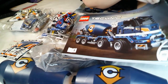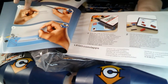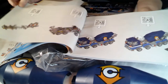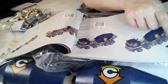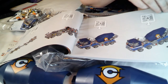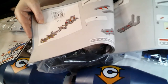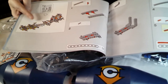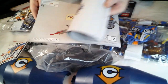So, this is booklet one. And it shows you how to figure out you've got the right length. One, two, three. And it shows you that bag four is just those. So, yeah, it does seem to have all its bags. Where bag one gets you. Oh, bag one is so fun. Look at that. Oh. Yeah, I know. I know.